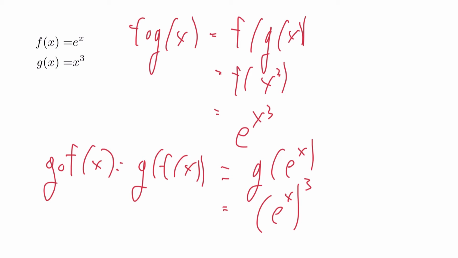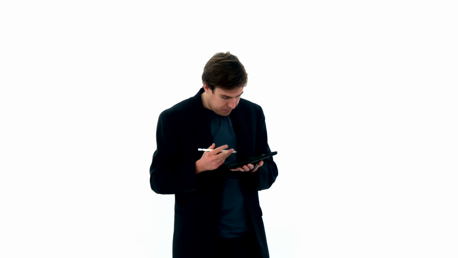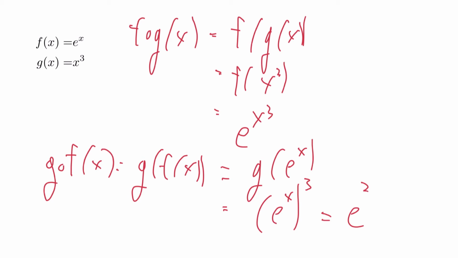So let's remember our exponential rules. What happens when I iterate exponentiation? Well, that's the same as doing one exponentiation where I multiply the exponents. So this is e to the 3x. So in fact, in this case, we can clearly see the difference. In the first example, I cube x and then exponentiate. In the second one, I just multiply it by 3 and then exponentiate. So really, the two compositions are very different in this case.